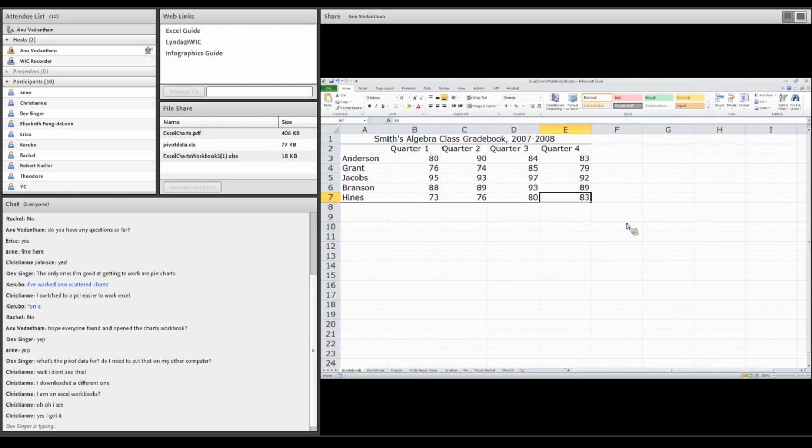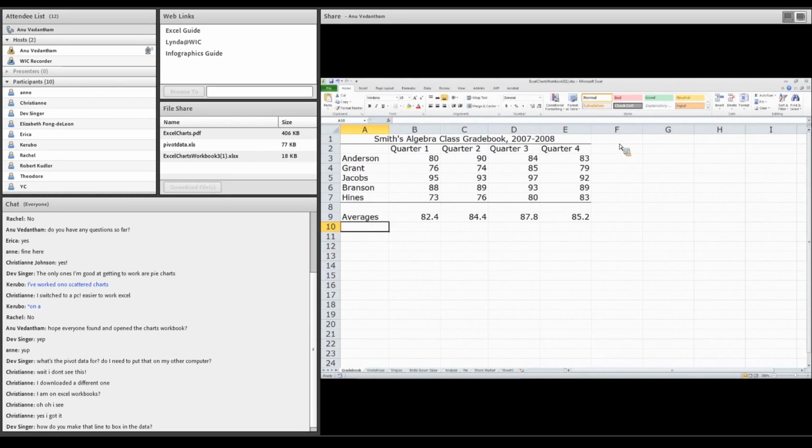If you do not leave a blank row or a column, Excel will often make a mistake and try to bring data into your graph that really doesn't belong. So if I ever need to do averages or totals, let's say I wanted to do an average here for the first quarter, I would always set my formulas up with a blank row in between so that when I graph, I don't get the averages mixed in with my data. So here I can put these are my averages. Okay, so the main thing to remember is to leave a blank row and a blank column on either side of the data that you're trying to graph.